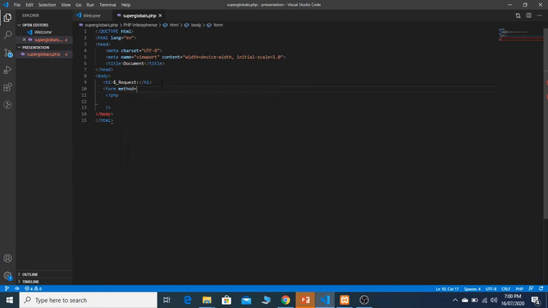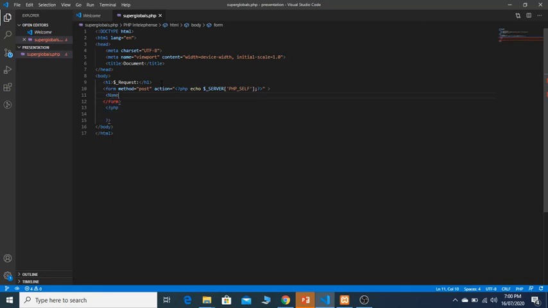Form with the method of post, and action will be equal to PHP, equals server, and we will write the server PHP self here, and by closing the PHP tag, we will make sure that the form tag is complete.